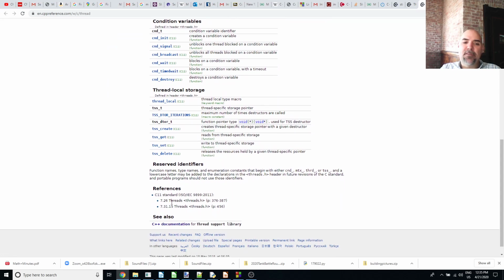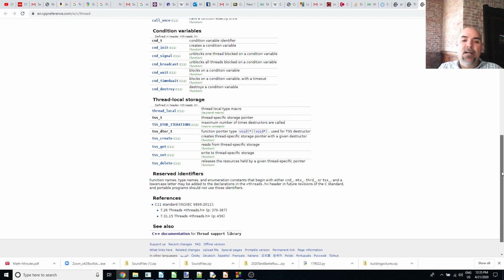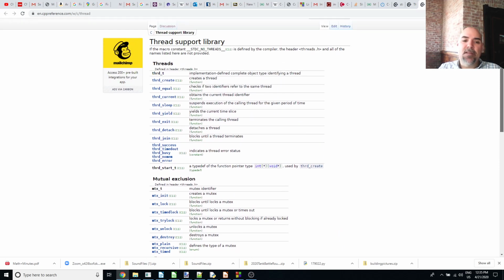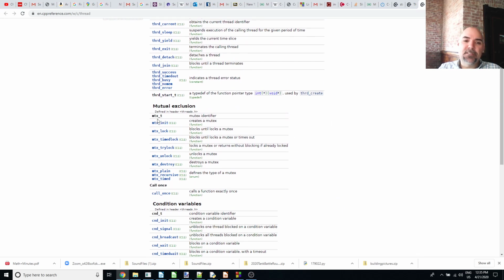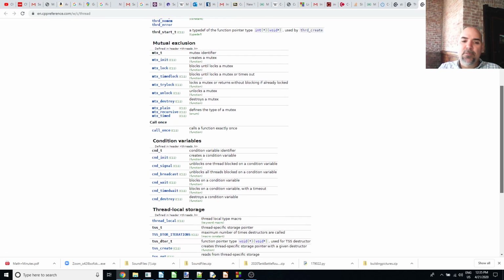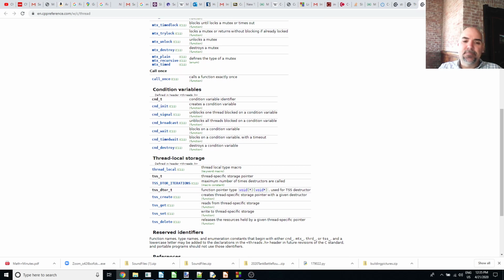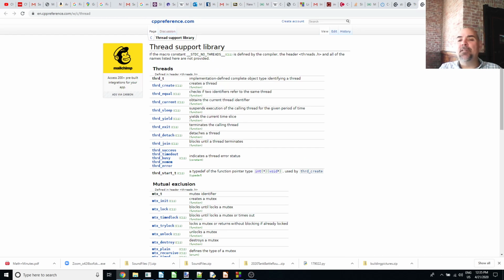So this is part of the C11 standard on threads. What you'd have to include there is threads.h rather than pthread.h. But notice that there's a lot of stuff that we're used to here, including mutexes, condition variables, and I would encourage you to look at that documentation when you get a chance.